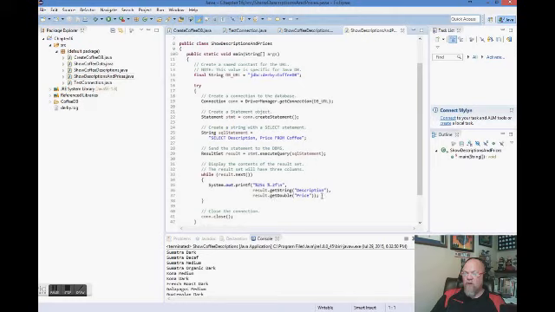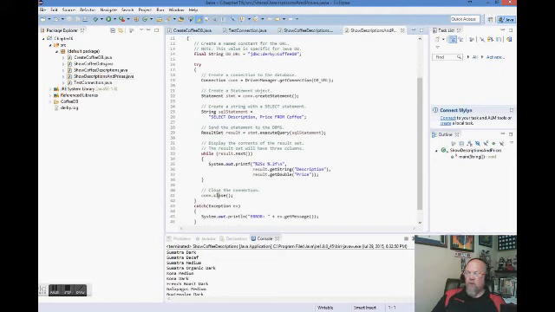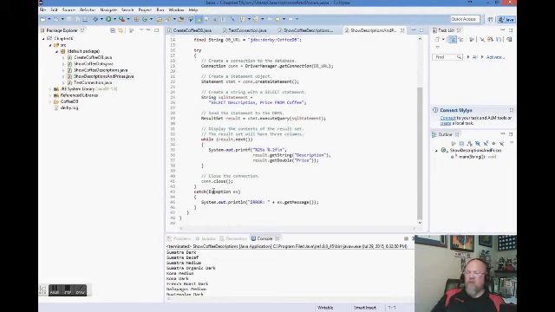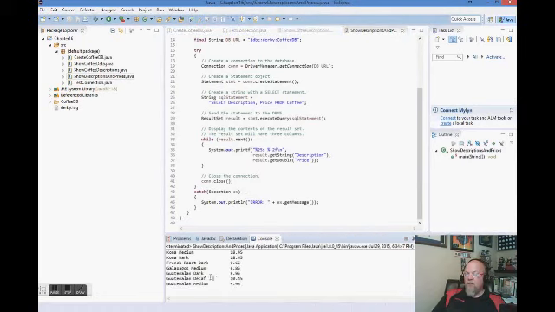So now we want to show the descriptions and prices. I come over here and go to show descriptions and prices. Again, this is pretty much the same thing as we saw in the previous one. We have our DB URL. We build our connection. We get a statement. We then build a SQL statement, which is a string, and it says select description, comma price. This time I'm telling it to grab description and price from the coffee table. I then say result, execute the query using that SQL statement.